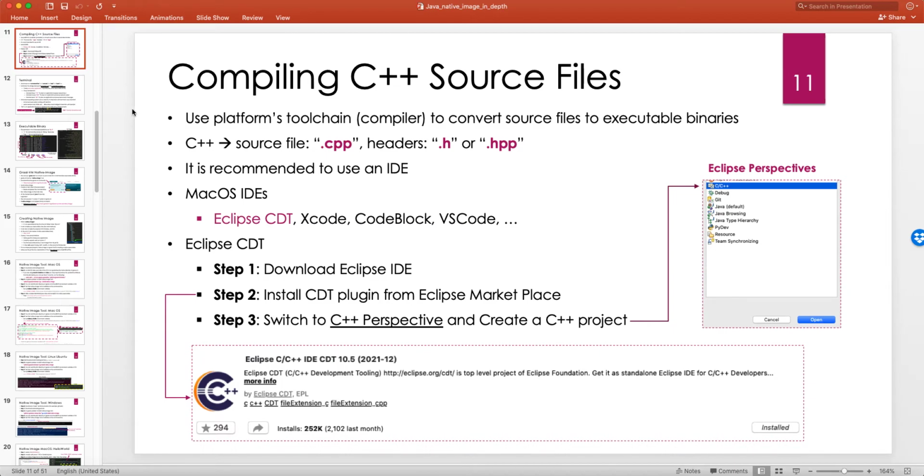But if you want to develop a large C++ application, then you have to use some sort of IDE or build system. And the idea is the same for Java, because C++ and Java are similar in that they are statically typed languages, and they have compilers that compile the source files. In C++, the source file gets compiled to a native executable binary.